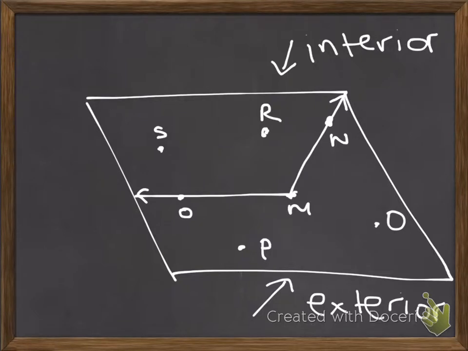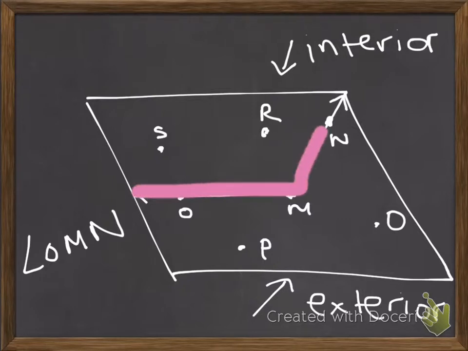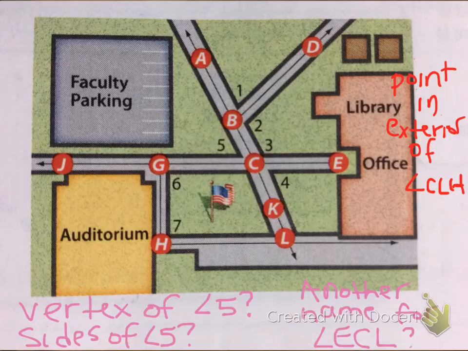And then we have what's part of the interior of the angle, which is in between the 2 rays, and then the exterior, which would be on the outside of the angle. So if the angle is angle OMN, which is here, the points that are inside the angle would be S and R, and we call those interior, and then the points outside of the angle are P and O, and those would be considered exterior.